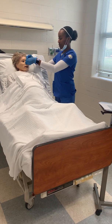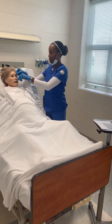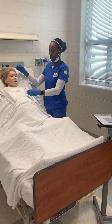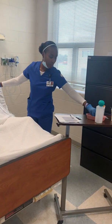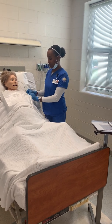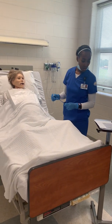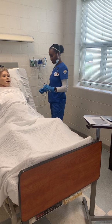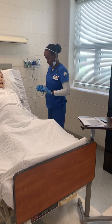I'll get my tape. And then I'm going to have her turn her head side to side. And then I'll get a safety pin and rubber band and secure it to the gown. And once it's all connected to her, I'm going to go ahead and connect it to low intermittent suctioning and turn it on.